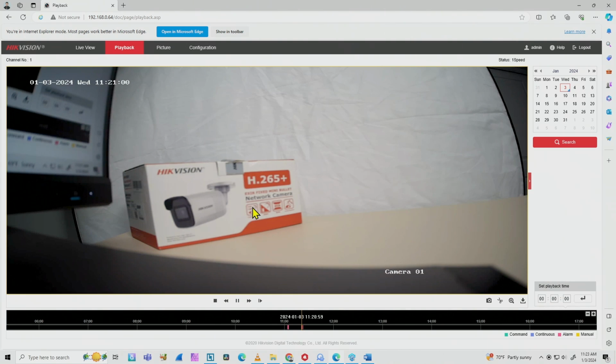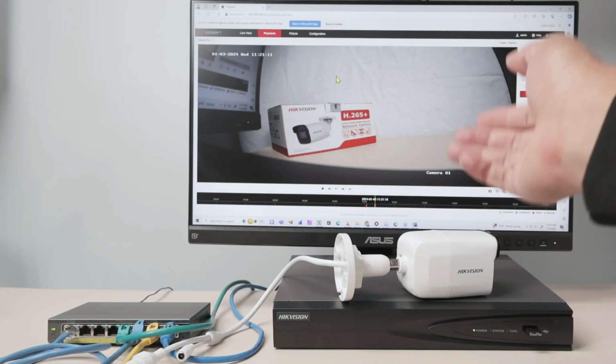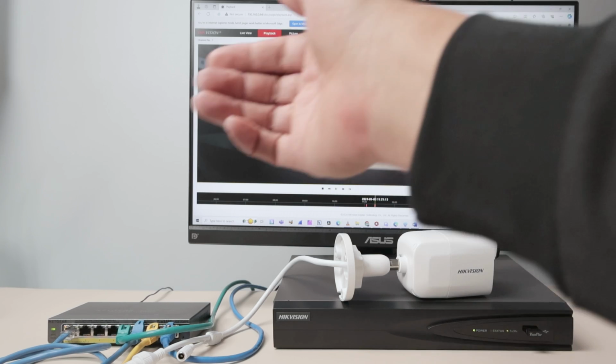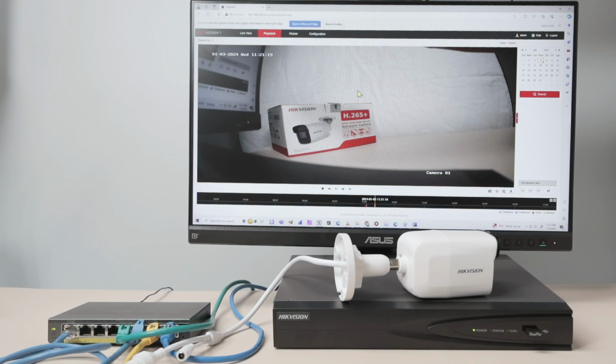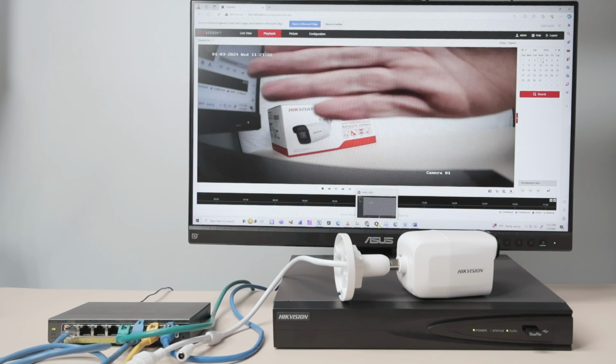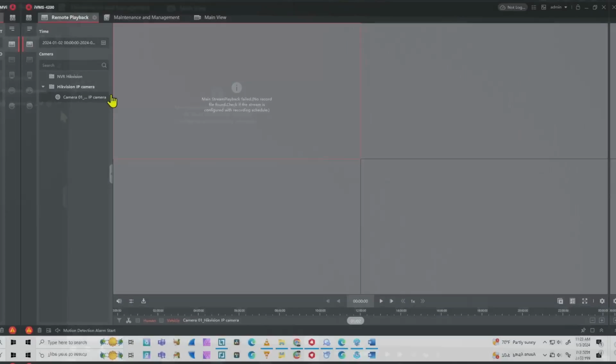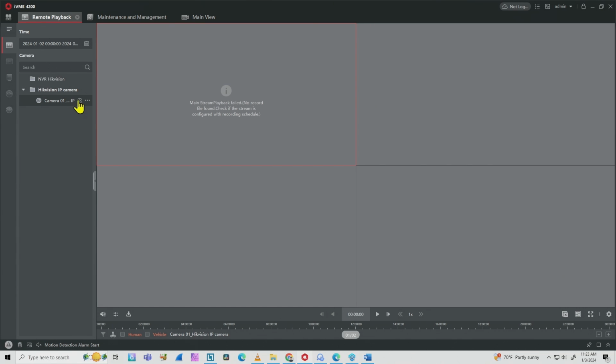So that's the way you can search on your SD card, right? You need to use Microsoft Edge with Internet Explorer mode, or you can also remove the card from your camera and insert it into your computer, as long as you have FAT32 as a file system. Okay. And a third way is just using the iVMS-4200, right? If you have it running, I don't have it running right now, but if you have it, you can find the recordings right here using the software as well. Okay, that's the third way to go with the camera, right?